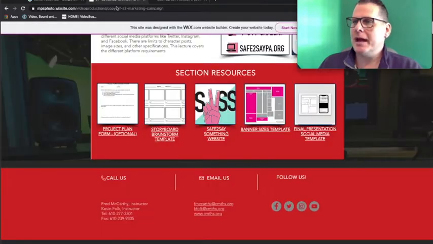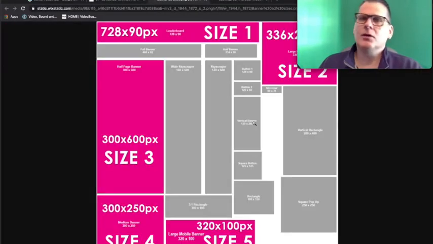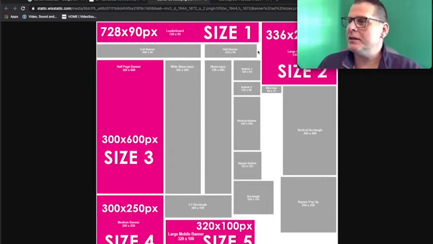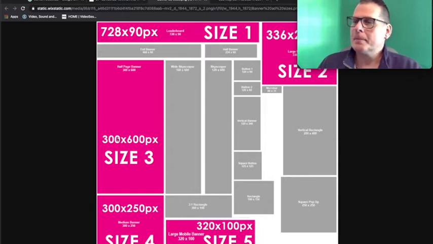Well, let's jump back to here. Now, if you've ever been on a website or a phone app or your computer, there are many different advertisement sizes that graphic designers have to use. Whether it's the top here, what we call a leaderboard, it's actually pretty neat. You'll see the names on here: leaderboard, full banner, half page, and this all relates to online. So anything really socially or on a computer, tablet, phone.